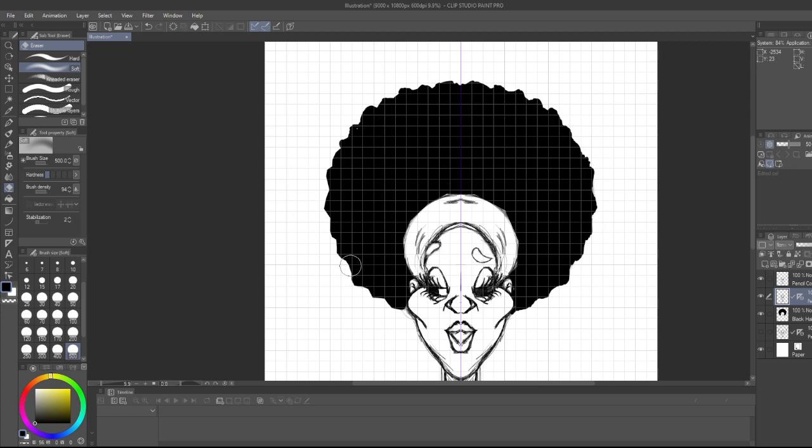Next thing I want to do is I'm going to have to come back and tidy these bits off. Maybe I should just do that now. Still come over to the black hair. Some parts of it, I just want to create some natural bumps. Just run this through so the afro edges don't look too square. They just require some bumps here and there because, like I said, that's how afro is.